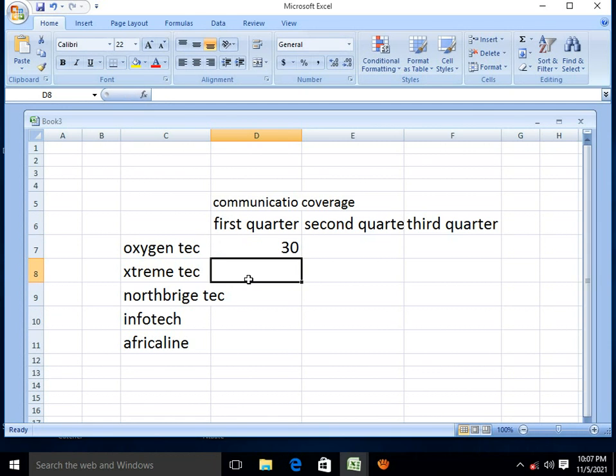Let's have 30, 15. We are having 15. Then in here we are having like 20, 25, we are having 25 here, then in here to have 30 still, or we may have 20.